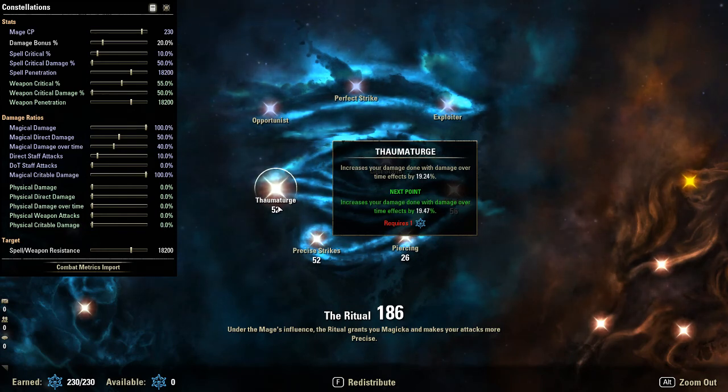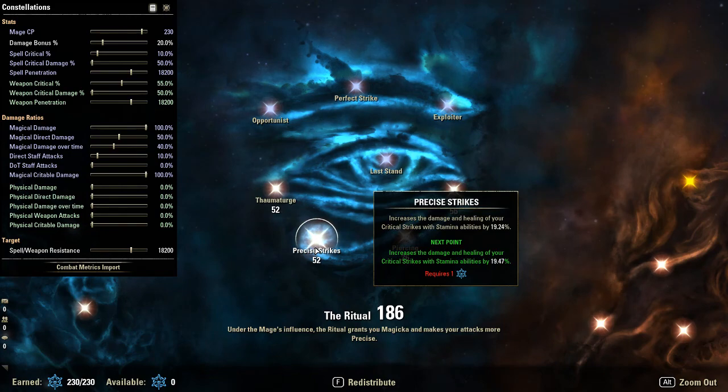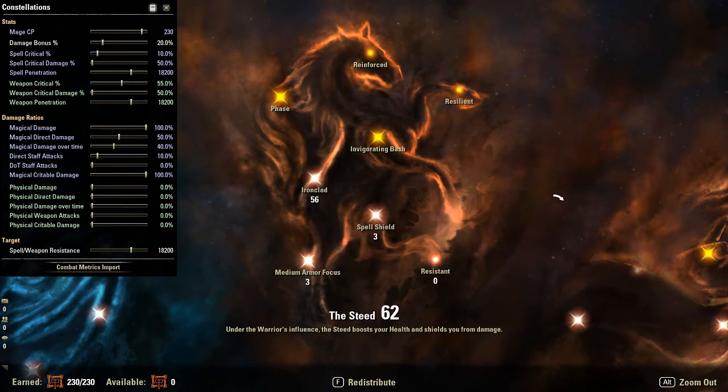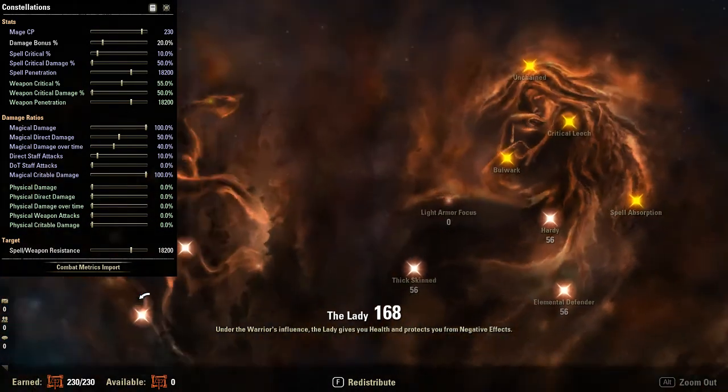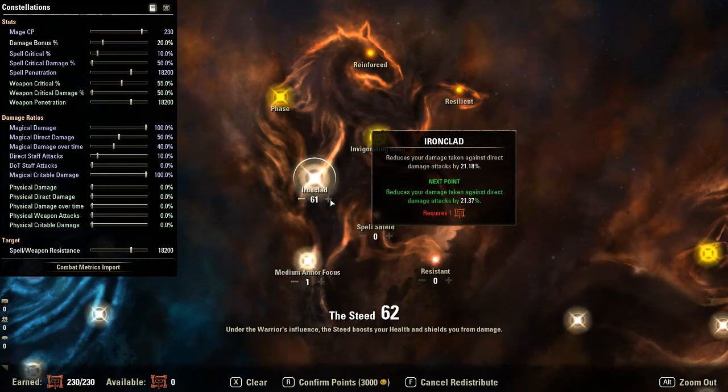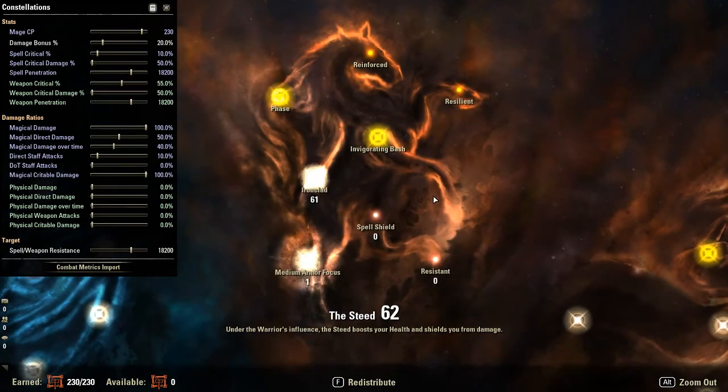Even though we get some extra crit damage involved, the 1% difference isn't going to be that big of a deal. 1 or 2% difference isn't going to be that big of a deal. Now for the next couple of CP point distributions, I actually have to change them here. I found something a little bit more optimal.